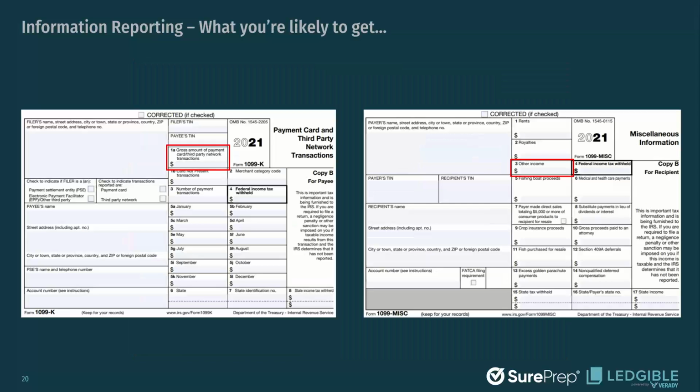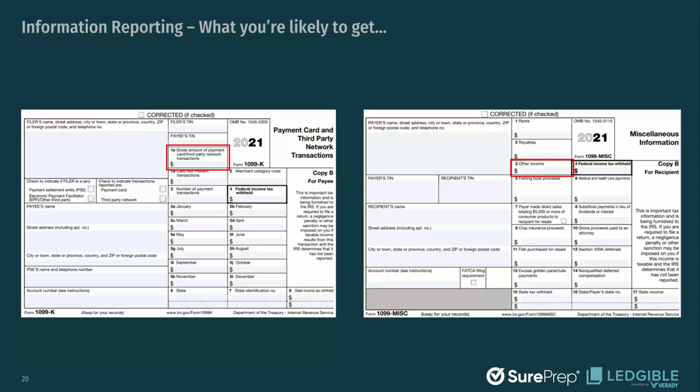Unfortunately, what the client is likely to provide you, if anything, on an information reporting perspective, is going to be a 1099-K or a 1099-MISC. Unfortunately, the exchanges and a lot of the crypto world and the IRS really haven't figured out how to handle information reporting for this. The exchanges and a lot of the big crypto organizations are now starting to try to do something to appease the IRS and to start providing some information around activities happening on their networks.